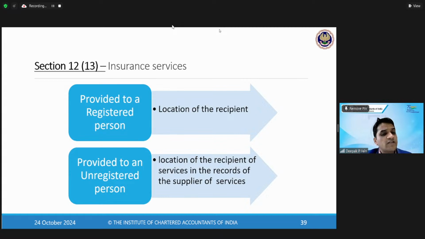In 12.13, ultimate place of supplier is the location. No. 12.13, you're telling exactly wrong. Ultimately, place of supply is the location of the recipient. Bhavana, why are you getting confused? Sir, that is a typing error, here it was place of supply is location of recipient. Correct. Okay, sir. Both cases, recipient's POS, correct.